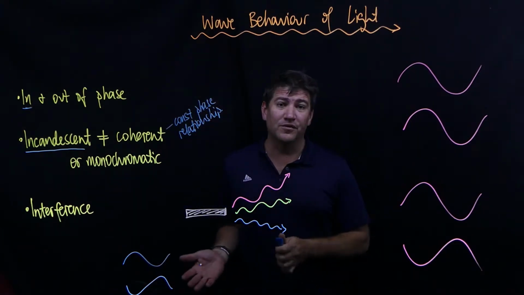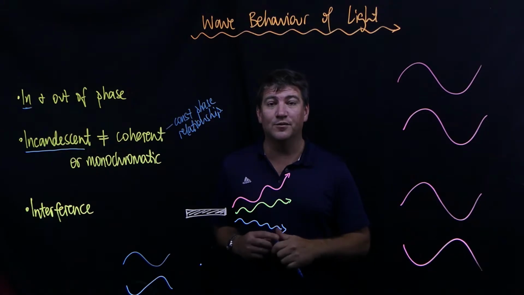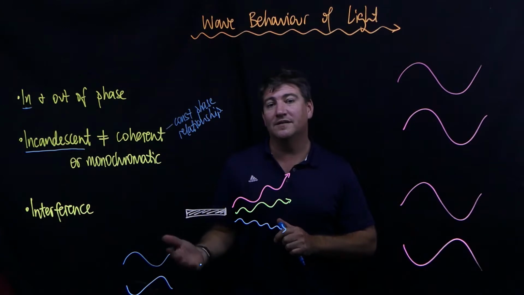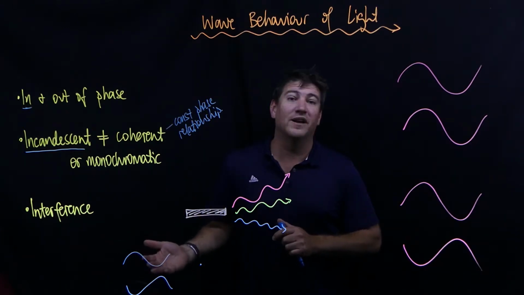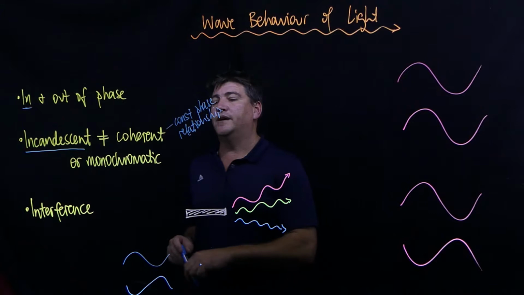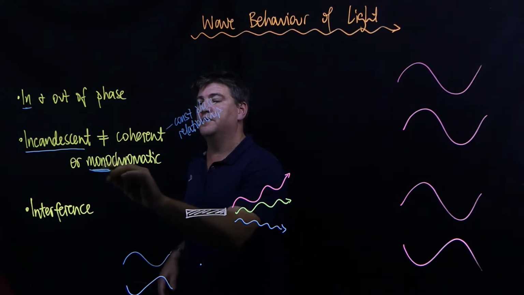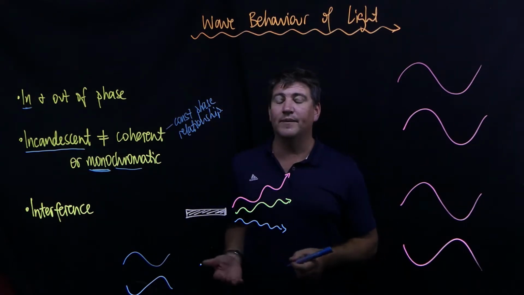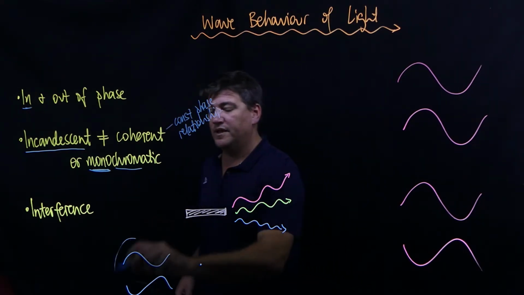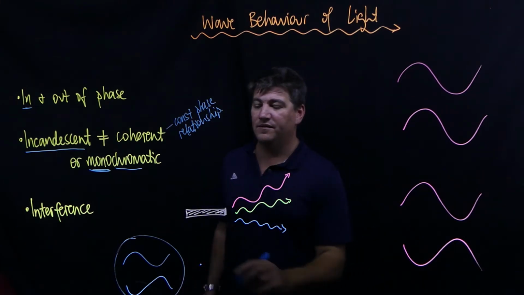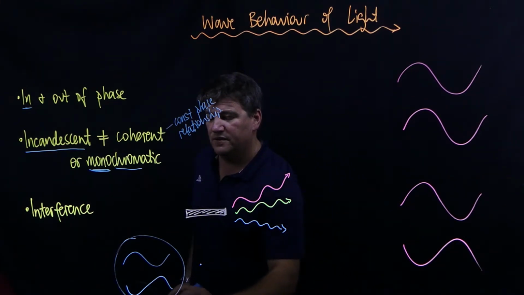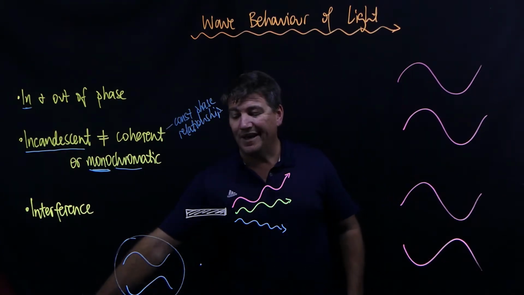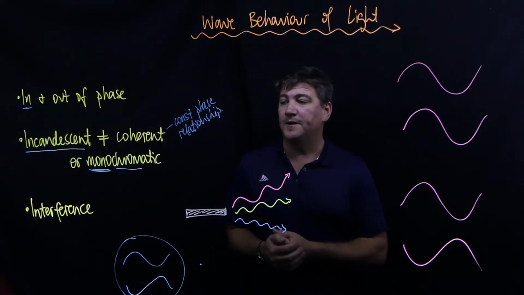That's kind of important terminology. If there's something in the exam or the test that talks about coherent sources, that's a phrase that you need to be able to understand and write down, I guess, and unpack it a little bit. Monochromatic is mono, meaning one, chromatic, chrome, colour. So monochromatic light is one colour. So these two things here can be considered to be coherent at the moment because they're able to maintain a constant phase relationship and they are the same colour.